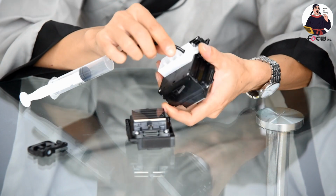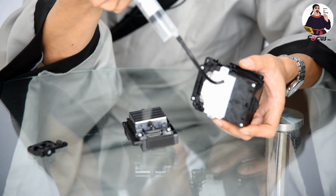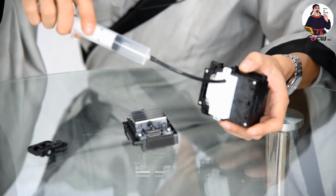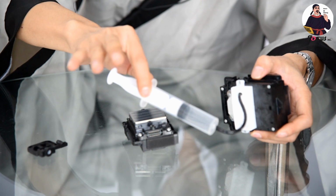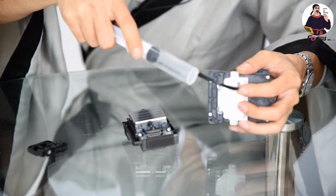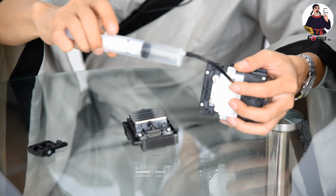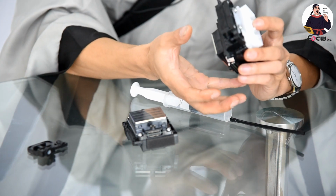Okay, so when we connect the ink hole and push the injection, we can see that the injection pushes back, it cannot go through. That means the ink cannot go through in the positive direction. And also if we pull out the injection, it automatically pushes back the pressure. So that means the ink from the top cannot go down and cannot go back. It's locked like this. You can only pull the ink, clean the ink from the cap station.